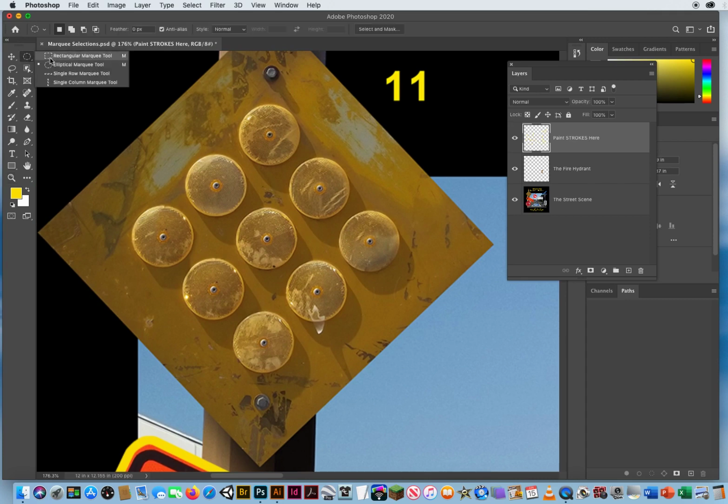So with my elliptical marquee, I'm going to hit Command D, make sure no other selections are active right now. Then I'm going to hold my Shift key. The first selection means circle when you hold Shift. So I'll click and drag. Now I hold my space bar and move it. It's a little bit too big, so I'll let go of just the space bar, not letting go of the Shift key, not letting go of the mouse. And I'm going to pull that back with my mouse right there. Okay, I'm going to let go of the mouse first. Now I've got one circle, but I need to add 8 more.